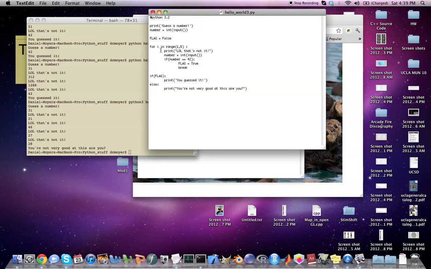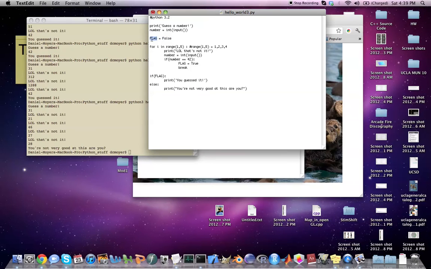So yeah, this is a for loop. It does for i in a set of numbers. So in reality, range 1 to 5 is equal to 1, 2, 3, 4. And note that this is one past where you want to go. So 1, 2, 3, 4 is range 1 to 5. So for i in 1, 2, 3, 4, do this. So it kind of counts up from 0, 1, 2, 3, 4, 5.